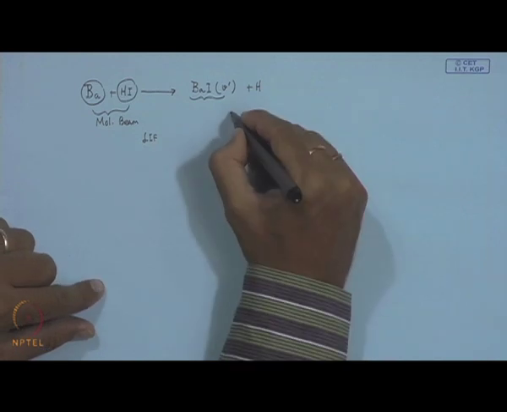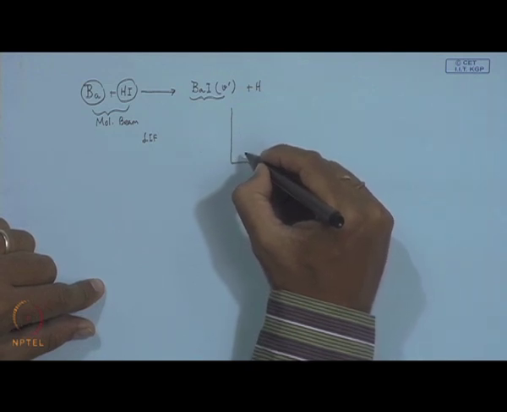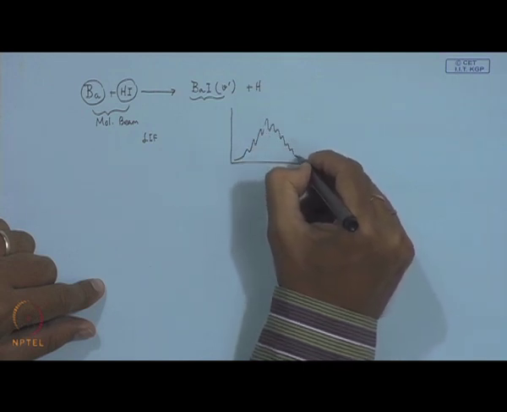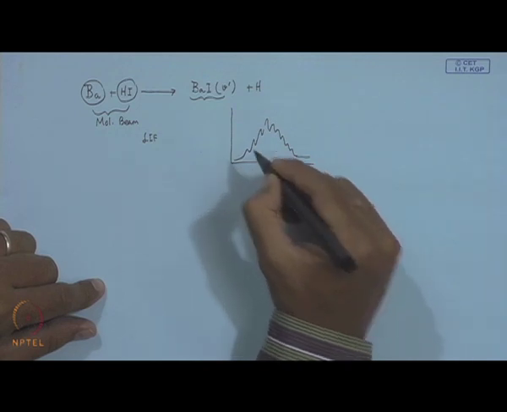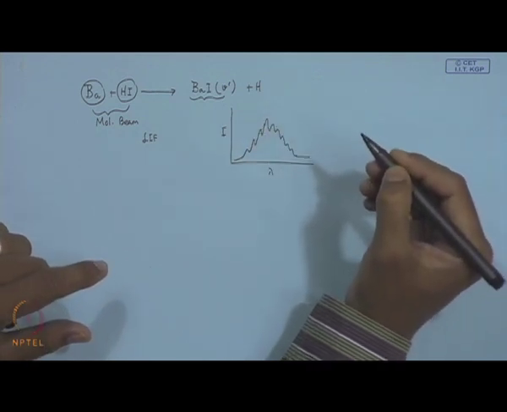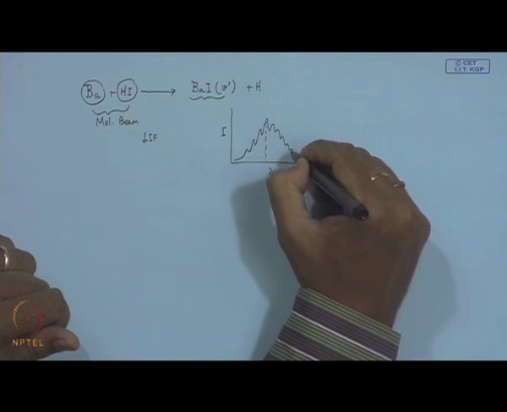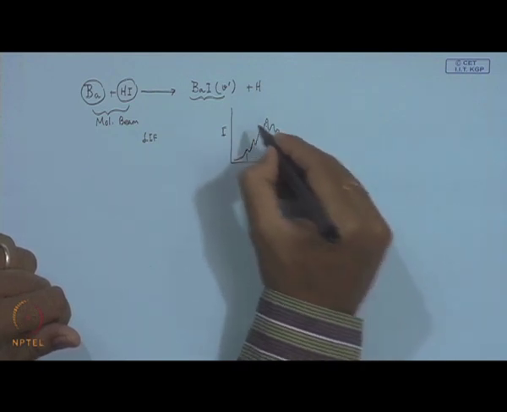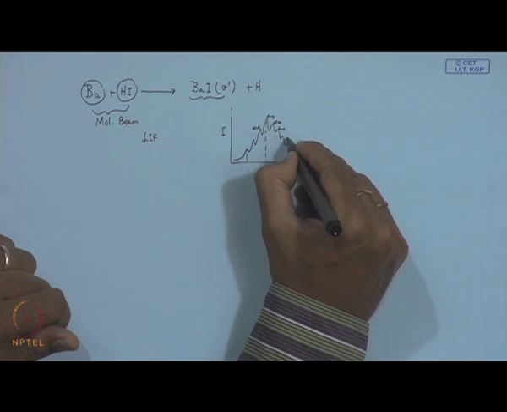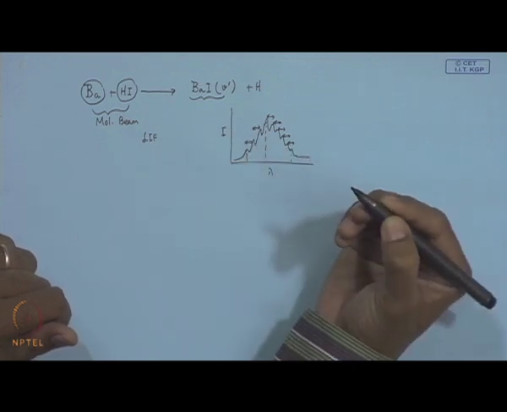Okay. So, the typical spectra that we may be getting for BaI is something like this. That is your lambda and this is your intensity. So, that will give you the idea of fluorescence intensity, and from that you can gain information like this one is most intense, this one is lesser, and you see there is a progression, that means there is a gap. So, these are typical gaps corresponding to various levels. So, we can gain information on the levels present over there.